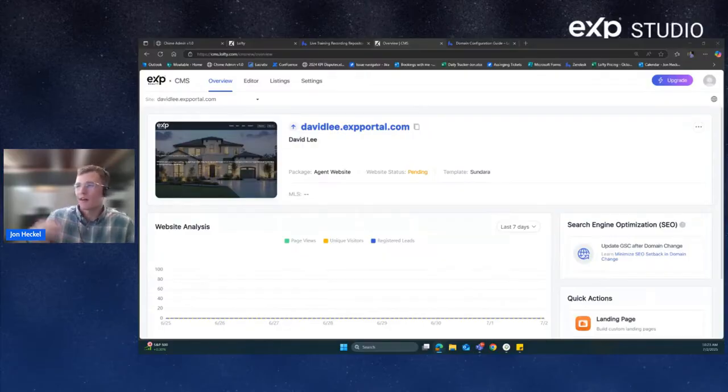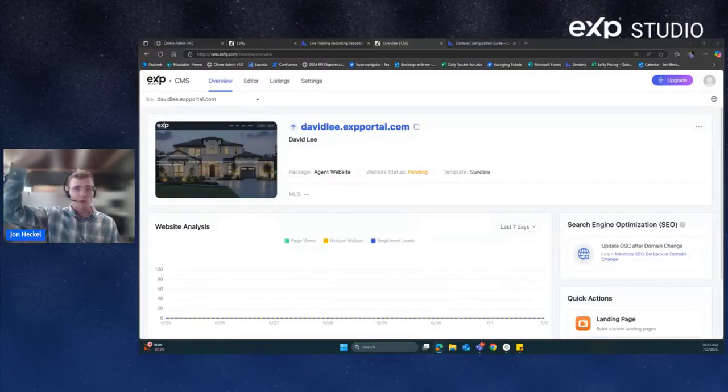So whenever I've got my subdomain, right? I've got David Lee or John Heckle or whatever it is, dot that backend domain. If I were to send somebody a link, send somebody a listing, send out a landing page, post a landing page, and somebody goes to a URL on this subdomain, they remain within that environment. And all leads that sign up from those links are going to go directly to you. So what this does is it creates a version of the bigger website for you where any lead that signs up goes directly to you.